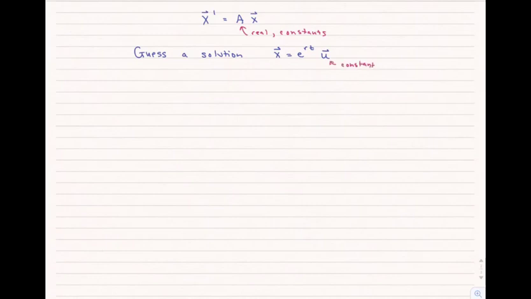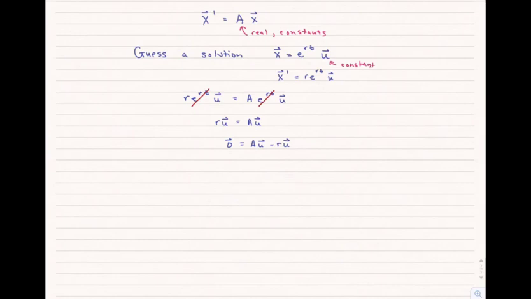So just like we did many times, in order to solve this, we're going to now find x prime of our solution, and that's simply going to be r e to the rt and this u vector. So I'm going to go ahead and substitute that into my original differential equation. When I do this, I can see that I can divide both sides by e to the rt. I know I can do that division because e to the something is never going to be equal to 0. And now I'm going to get everything on one side of the equal sign. And that means all of that equals 0. Actually a 0 vector, because remember these are actually vectors.